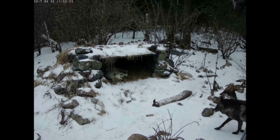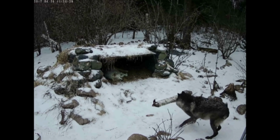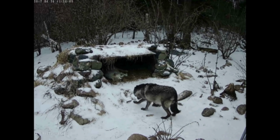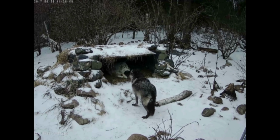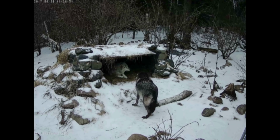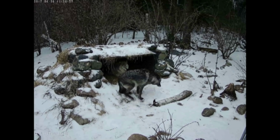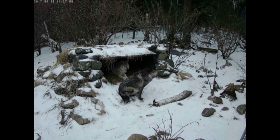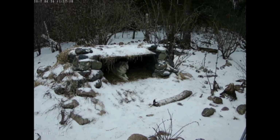So here's a clip where we noticed Grizzer going to bed early, so he gets that den. But Luna wants to stimulate him, wants him to get up and move, so she does her little scrape the ground, tail wag, what we call invite chase, sometimes going down in a play bow, trying to get him excited to get up and leave and follow her so that she can take over the den. At least that's what the pattern seems to be. So she goes around and tries to see if she can stimulate him, that there's something to follow. He doesn't take the bait. And so she comes back and tries it again.